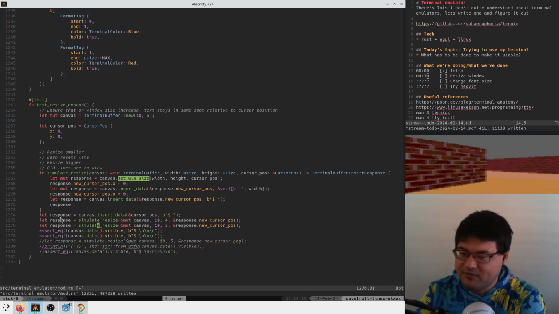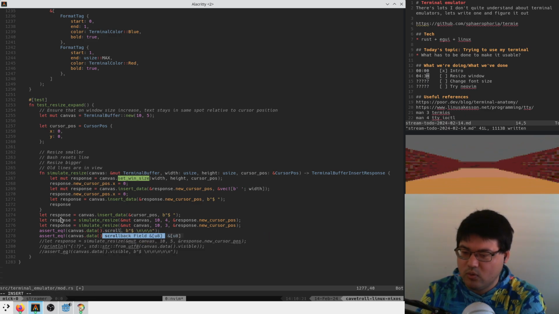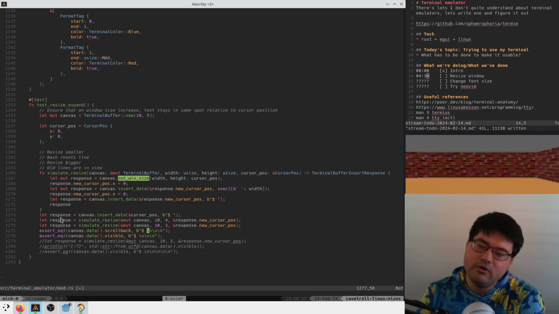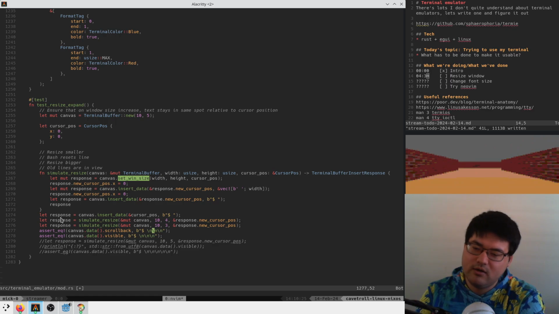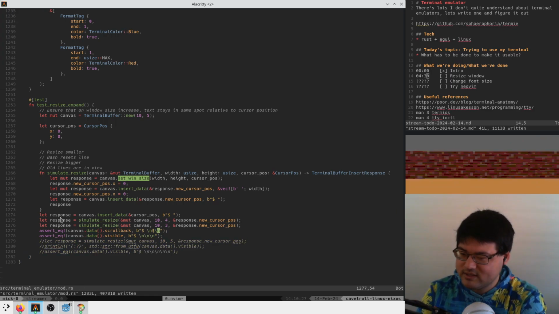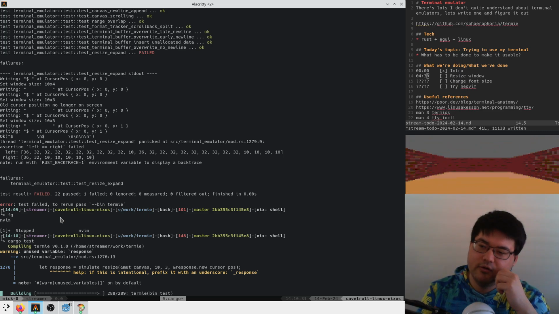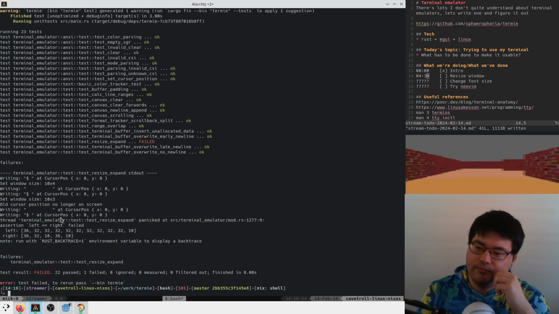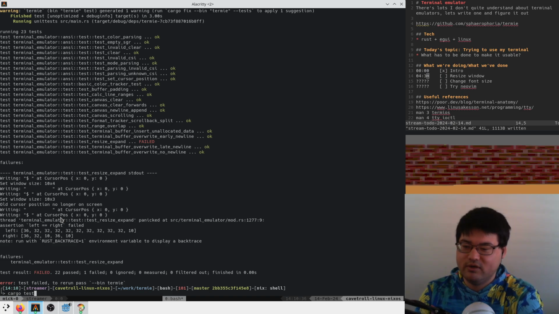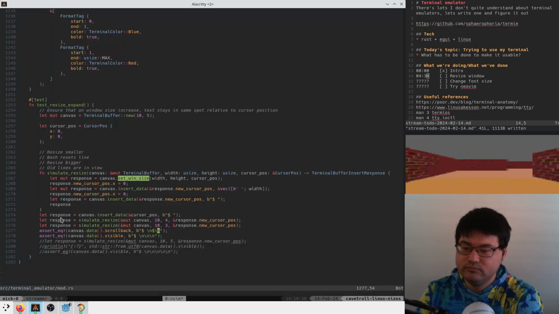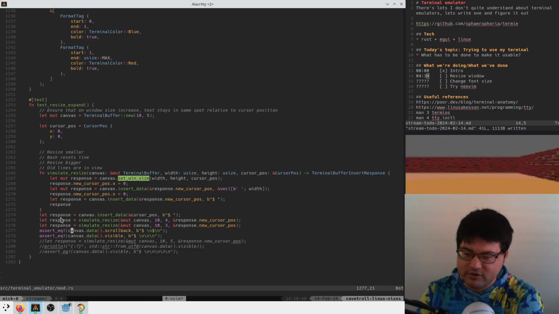And the scrollback at this point, after we've resized down twice, probably looks something like this. I'm not quite sure about that, but we'll see. Yeah, so I got the scrollback wrong.